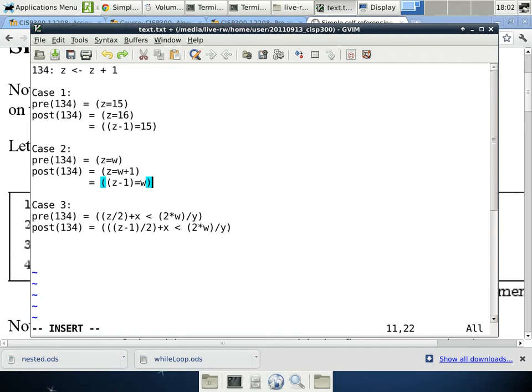Then why didn't you, for case 2, since you did Z equals W plus 1, do the same thing on case 3, instead of using a minus 1, use some other form? Like you could use 2 forms, 2 posts? They're the same. These two are already the same. Is there a different way to make the case 3 post the same? Well, you can solve this and make it complicated on the other side, but this is the easiest way to do it.